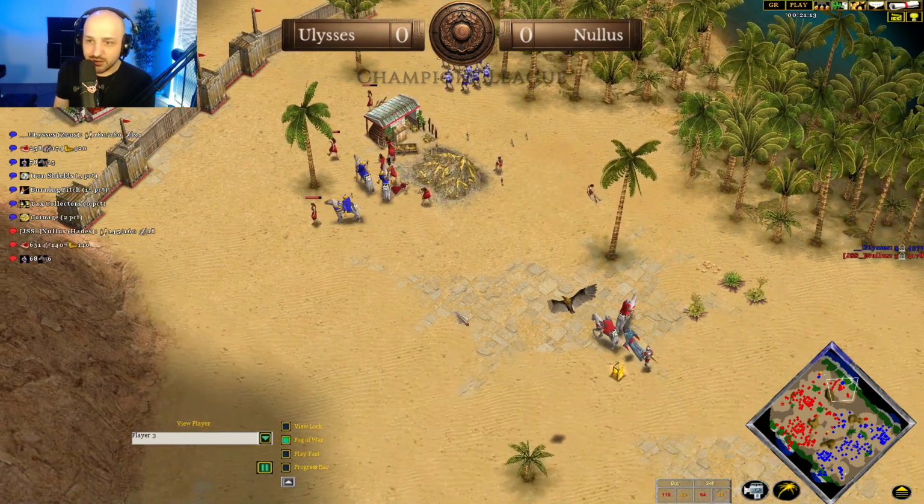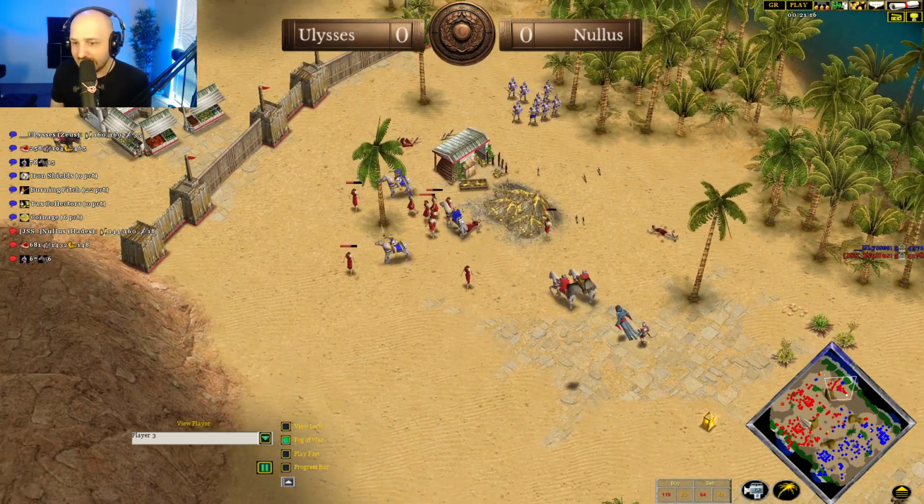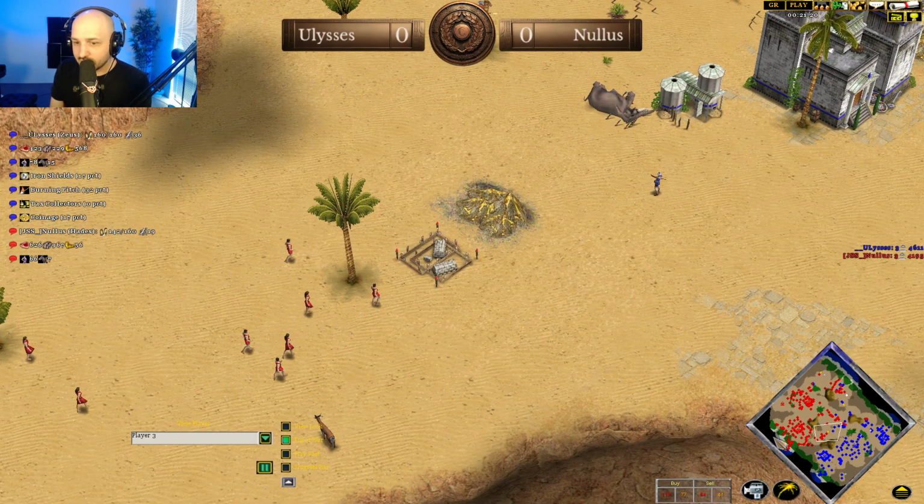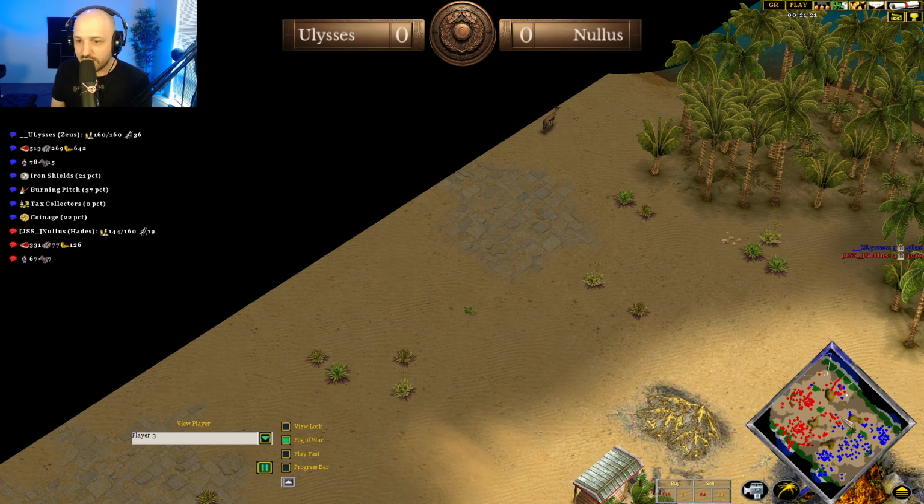There is no underworld for Nullus as well, so he can't even come back and defend this one. We do see Nullus pushing into the middle of the map here. He might want to put down his own fortress here as well. The market was taken down. No trade route for Nullus.